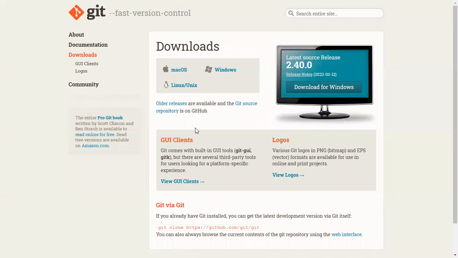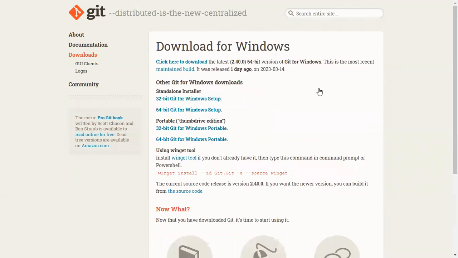git-scm.com download, and you can download this one. It will match according to your operating system, whether you are from a Windows, Mac, or Linux background. You just have to click on the download based on your operating system. It will automatically download on your machine, or you can choose any kind of bit, 64 or 32-bit, for your machine.